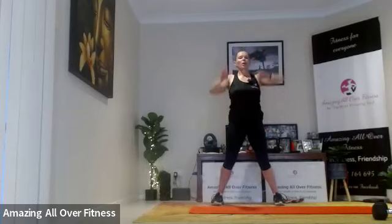Roll the shoulders. Quad stretch. Squeeze that heel back. Push the knee away from the midline. 5 seconds. Excellent. Switch inside. Good job, release that one, guys.